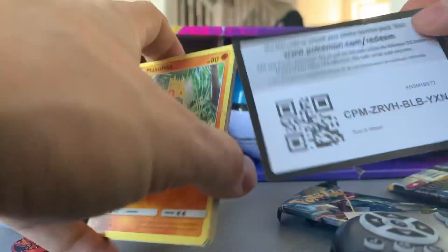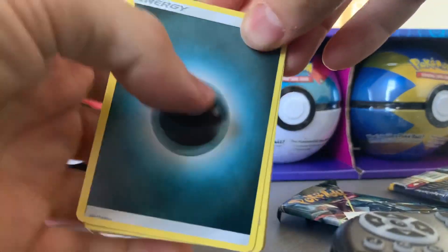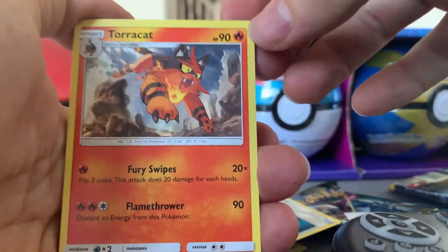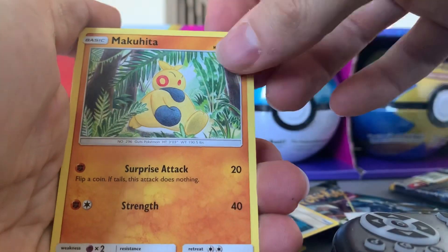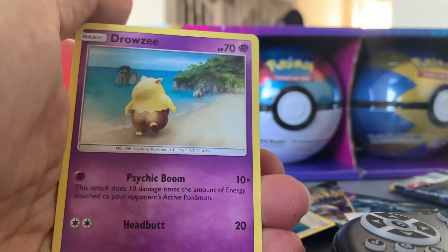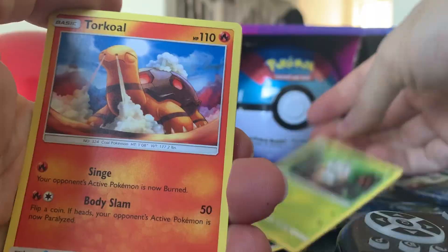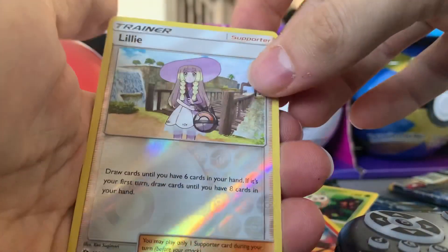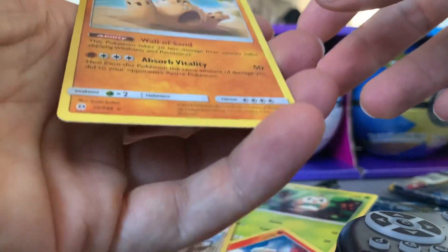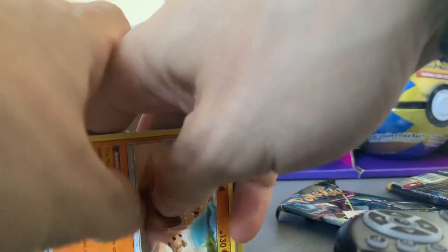Sun and Moon first pack right here. You open it up — oh that ripped nice. I don't know who this is. You go four from the back — one, two, three, four. Energy — the Trump Beat, never heard of him. Energy Switch, Torcat — looks pretty cool. A Makuhita, a Cutiefly — these guys are getting old on the name. Drowzee, a Rowlet, a Torquil. Shiny Lillie, whoever that is, and Palossand — what the heck is a sand castle? I don't think that's a good rare.